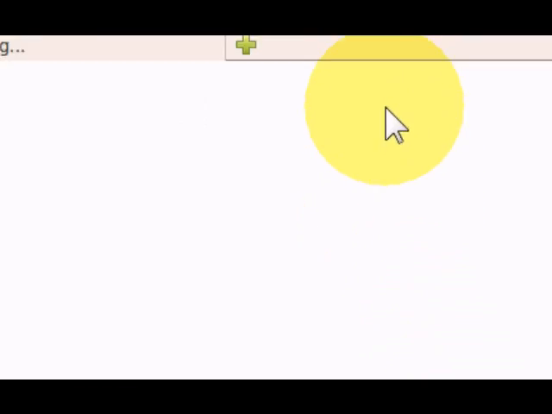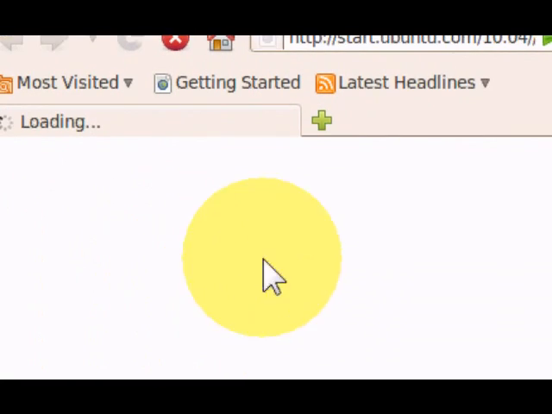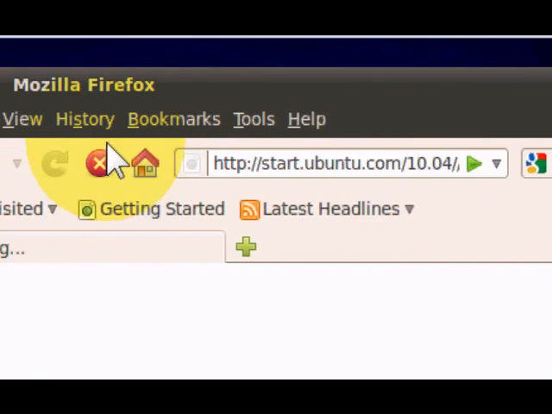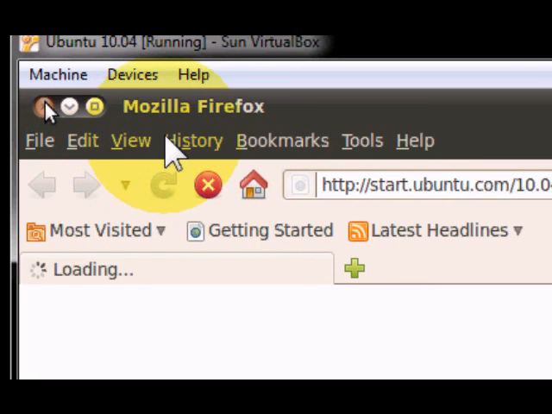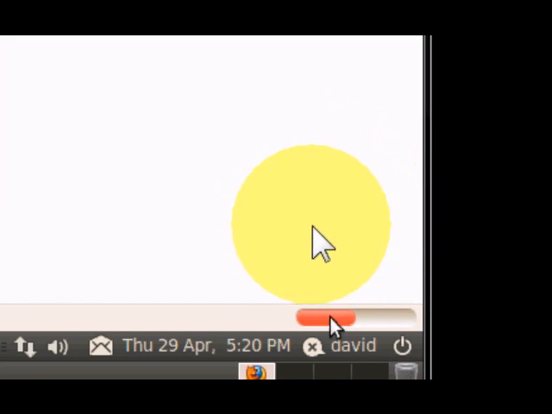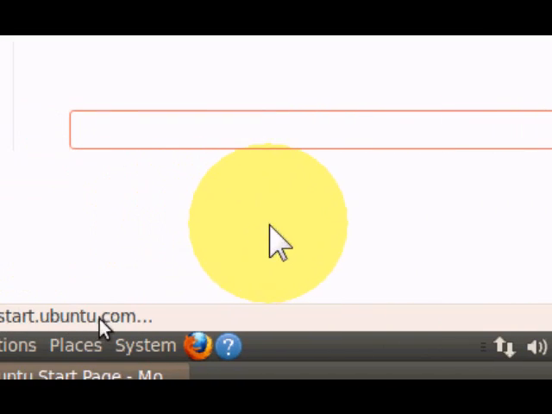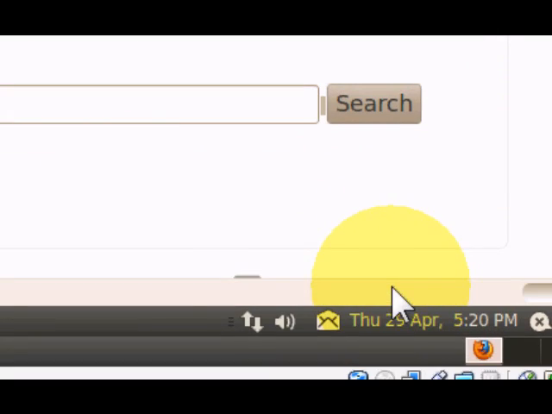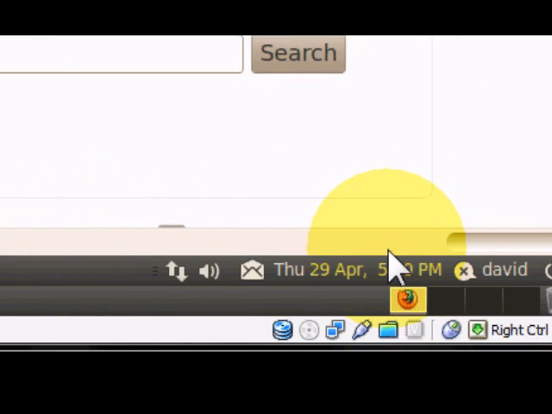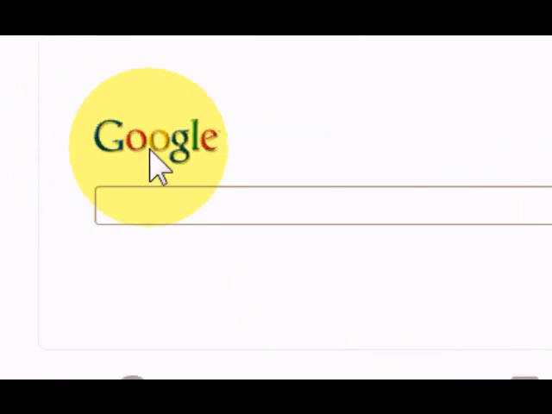So here we go, Mozilla Firefox has opened up. It's all roughly the same. So if we maximize it, the new menu on the left is a lot like the Mac OS X operating system. The loading bar's to the right, and it's a nice orange, waiting for start.ubuntu.com. So it's Ubuntu Google. It has changed. It's now grey, and the Ubuntu logo has changed. Down here we now have options for the Ubuntu community and the Ubuntu shop. So that's about it. So there's Mozilla Firefox.